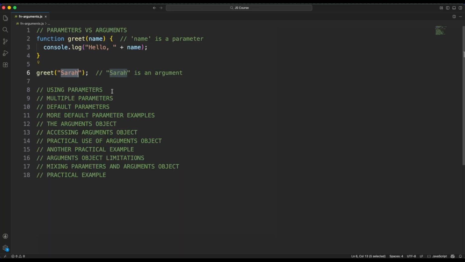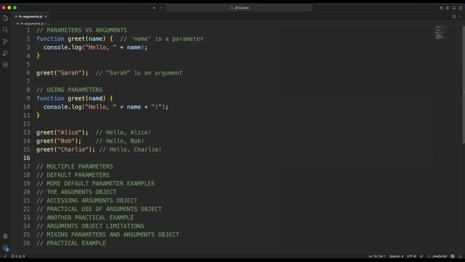Parameters make functions reusable with different data. Instead of hard coding values, we can pass them like this if we want. What does it mean? Same function, different output. This is the power of parameters. Do you see? This is exactly the same function. We just invoke or call this function with different arguments, and you get the exact result you want, right?